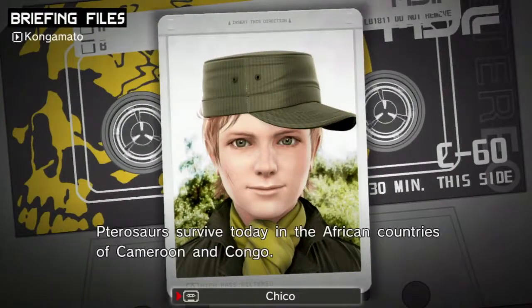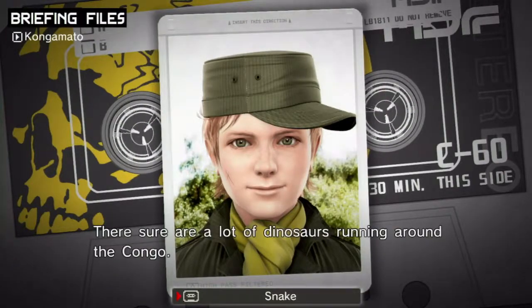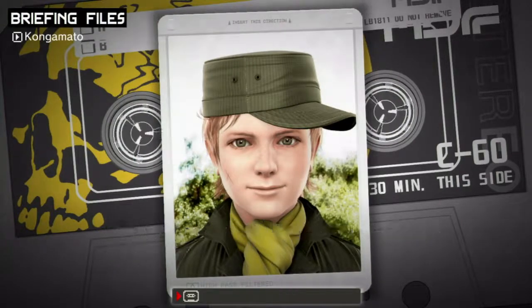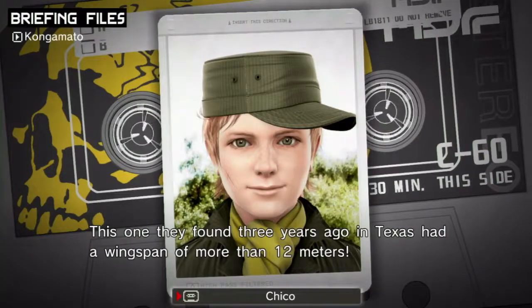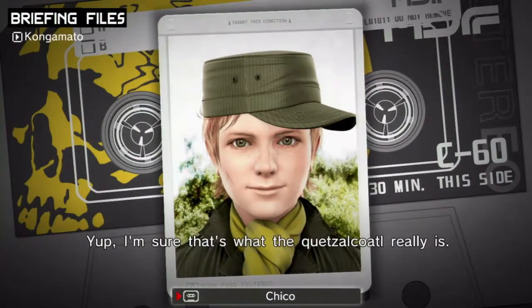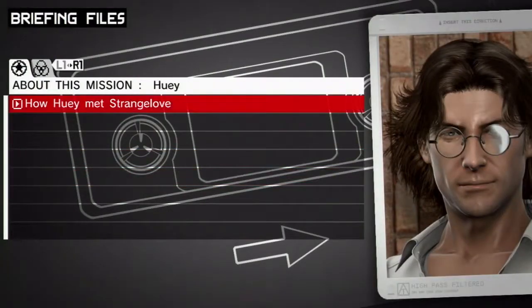Pterosaurs survive today in the African countries of Cameroon and Congo. Each tribe calls them by a different name, like Congamato or Litsiao. There sure are a lot of dinosaurs running around the Congo. Well, a lot of the land hasn't been settled by humans yet. They've survived all this time, just undiscovered by man. But they're finding fossils in America too. This one they found 3 years ago in Texas had a wingspan of more than 12 meters. If I saw a gigantic pterosaur like that, I'd probably call it a god too. Yup, I'm sure that's what the Quetzalcoatl really is. You're just nuts for those things.